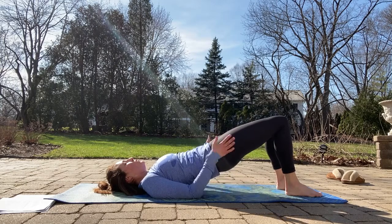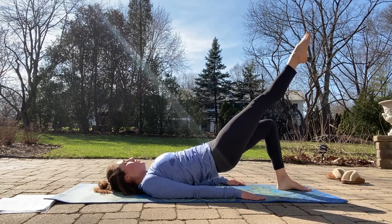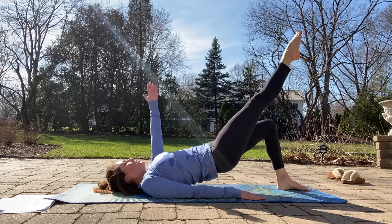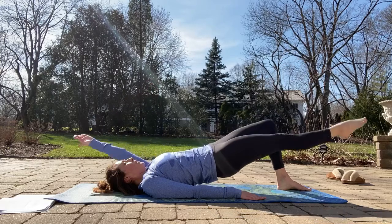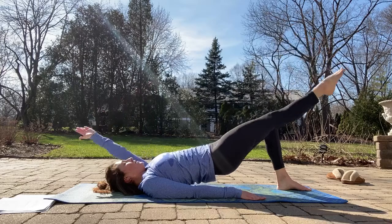But what I want you to do, really engage through the middle. Give that booty a squeeze if you need to. And I want you to lift your right leg straight out. You're going to also lift your left arm straight up. You're going to lower and lift both at the same time, and back to start.